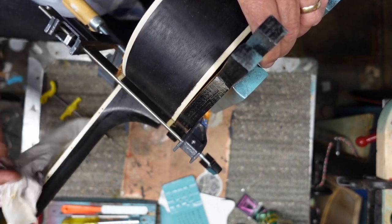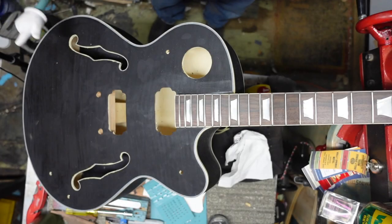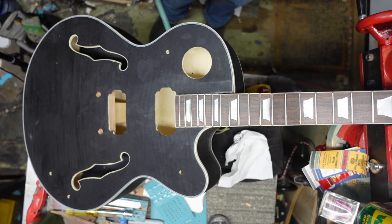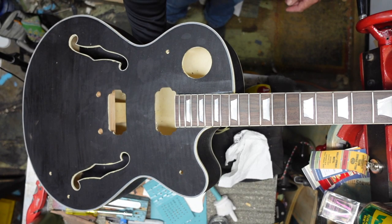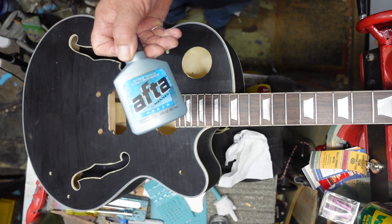Bingo. There's no gaps. Look at that. Okay, guys, I love this Stumac workstation because it puts the guitar in just about any position, especially good for use with the overhead autopsy cam up there. Yeah. So, you ready for a little brief before and after?